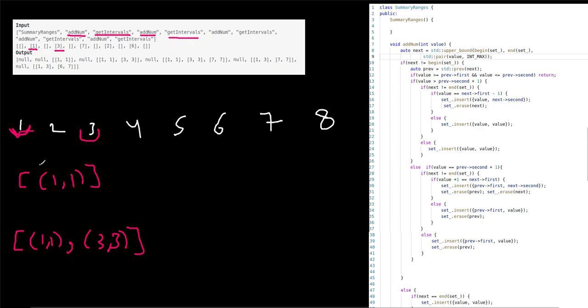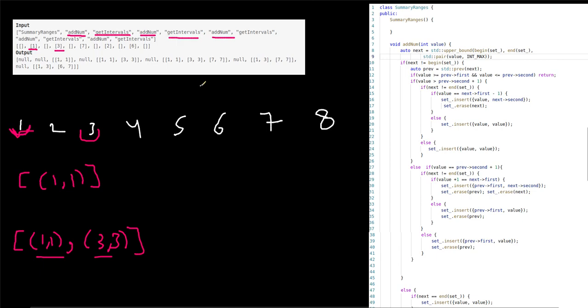Notice that we cannot return 1 to 3 because this means that all numbers from 1 to 3 are added, which are 1 and 2 and 3, which is not correct because 2 is not added yet, so we return only 1, 1 and 3, 3.